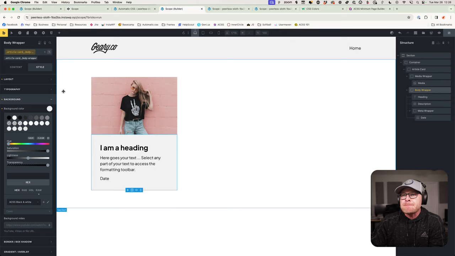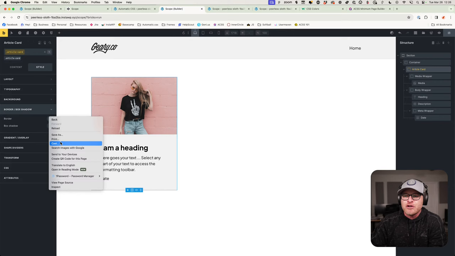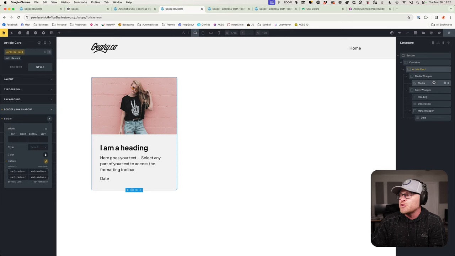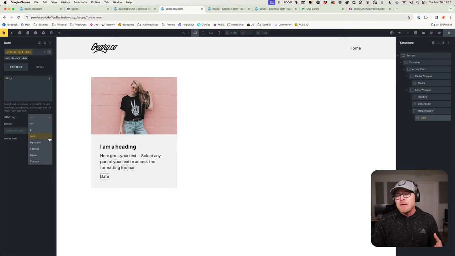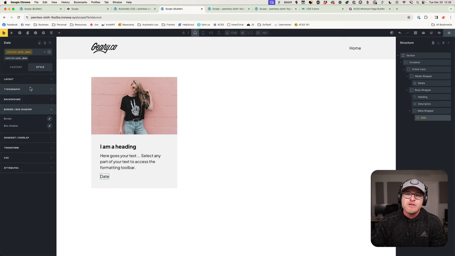And then we'll go to our normal article card up here and look at how fast this little article card is coming together. It's just stupid. It's just dumb. It's like, this is too easy. Don't let your clients see that you do this, because they won't want to pay you, even though they should pay you for being intelligent enough to buy a framework like Automatic CSS and learn to use it and actually employ it. They won't like it if they see you doing this.